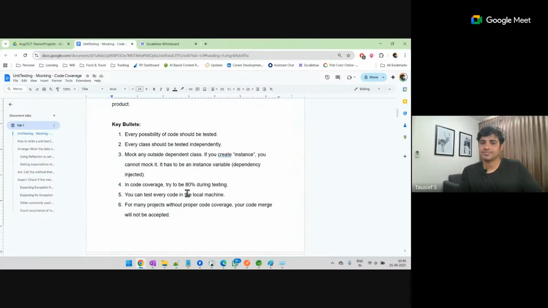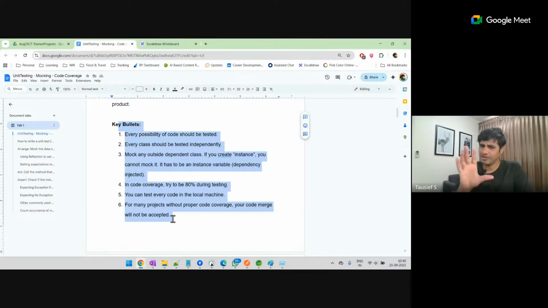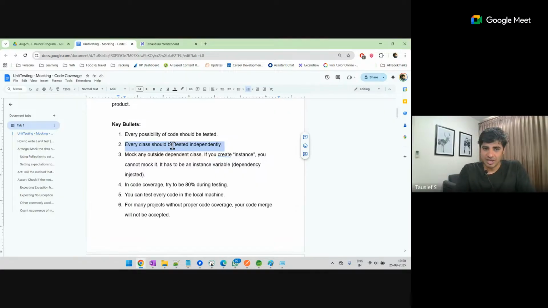Let's have a look here. Every possibility of code should be tested. Second, every class should be tested independently. These are technical implementation details about unit testing, and one by one we will go through them. Some mocking related concept needs to be applied.